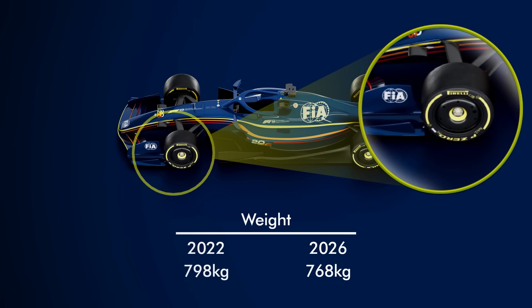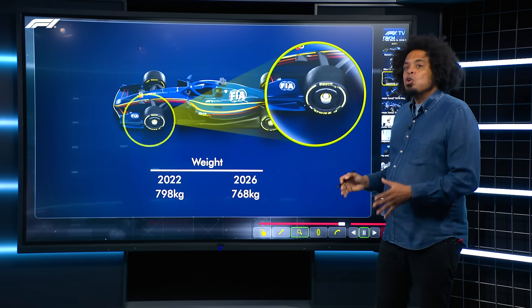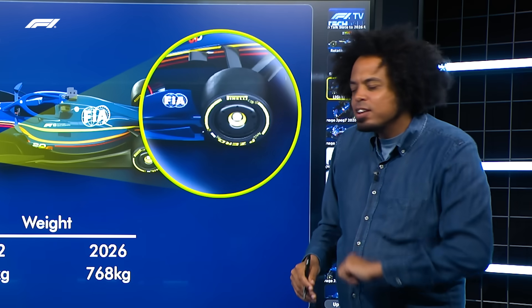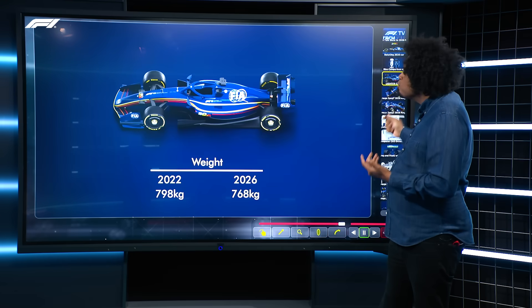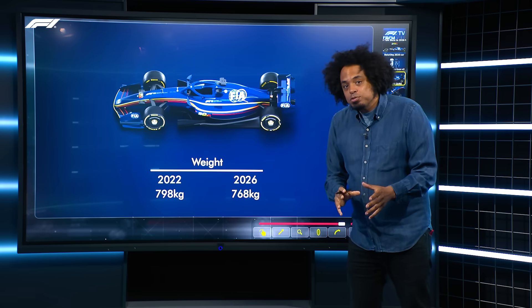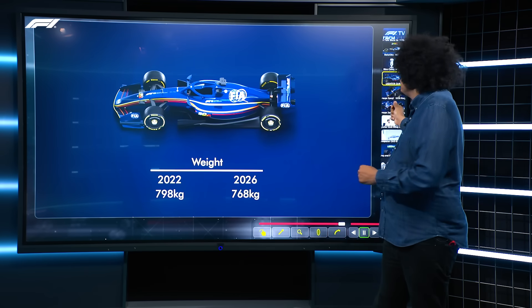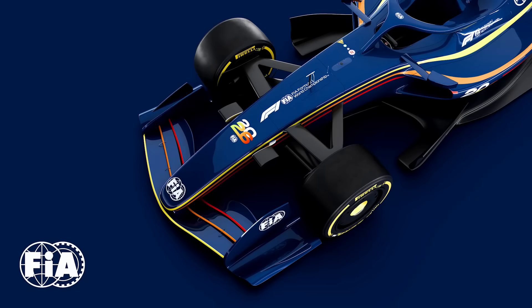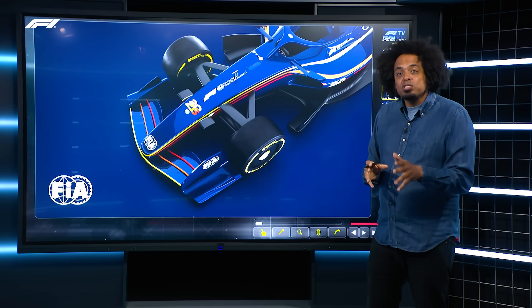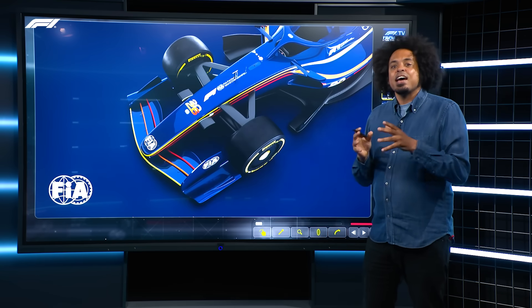The reason I say 'about 30 kilos lighter' is that the regulations aren't entirely final. Pirelli is introducing some new tyres which have a slightly smaller diameter and are slightly narrower. They still sit on 18-inch wheel rims with those Red Bull supplied wheel covers, but these tyres will provide slightly less mechanical grip. That is really critical, allied to a reduction in downforce across the entire vehicle — in fact the new cars will have about 30% less downforce than the current generation.